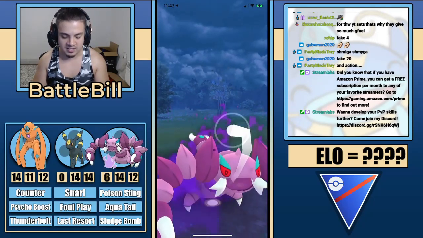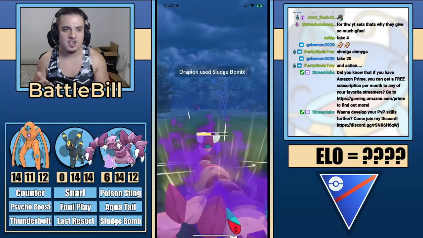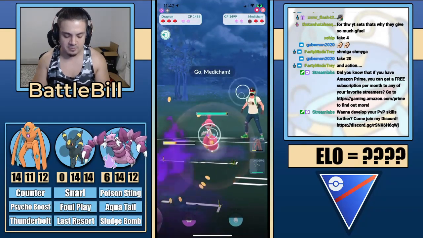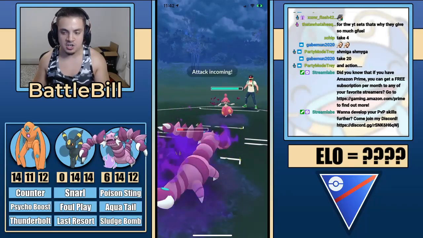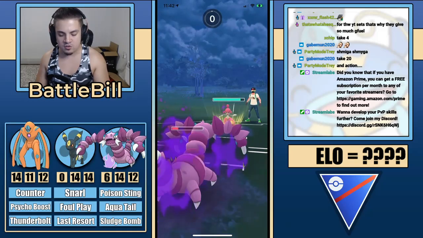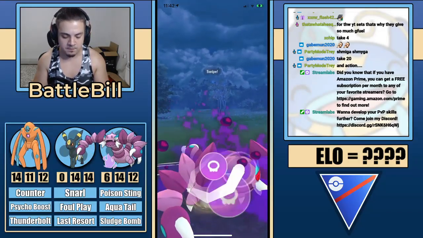We did see a CMP tie. That's a little unfortunate, which is weird though because it's like a turn differential CMP tie, because there's no way Lickitung wins CMP against a Shadow Drapion with Shadow Drapion's attack the way it is, but sometimes the game doesn't have all the correct mechanics that it should have. That was relatively quick. This is feeling like a Power-Up Punch, which I'm a little bit worried about. I really do want to get to the Sludge Bomb. I can let that go through because I'm going to get off the Sludge Bomb here.